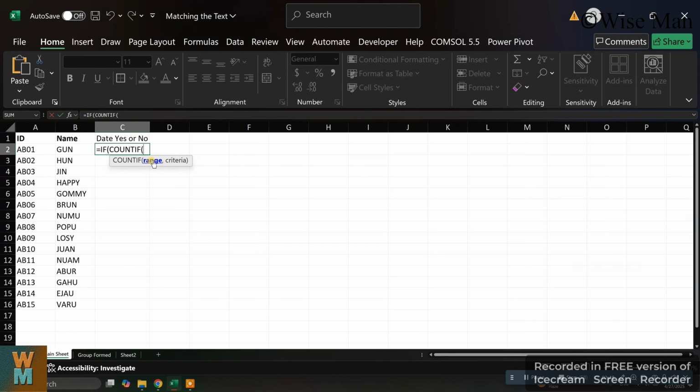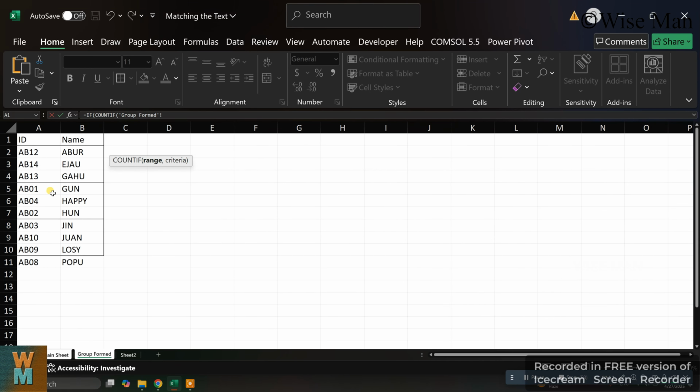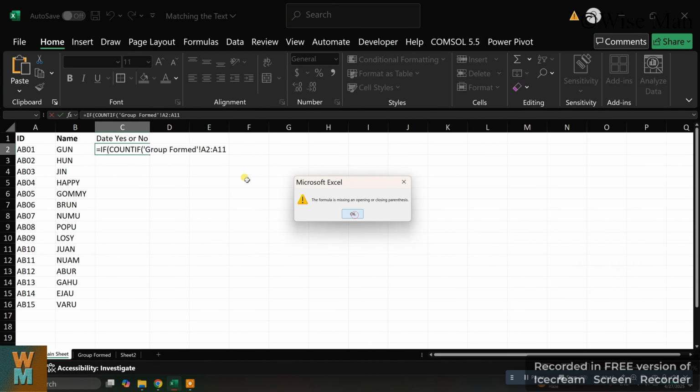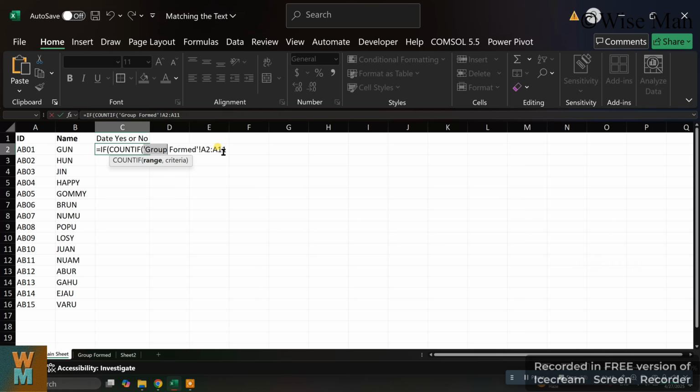Now, as you can see, you can click on that function and it asks you to provide the range. The range you will provide is from where you want to see whether the data is there or not. I want to check whether this data, which I have selected in the range, is available in the main sheet or not. So I will click enter after selecting that. The range has been selected.